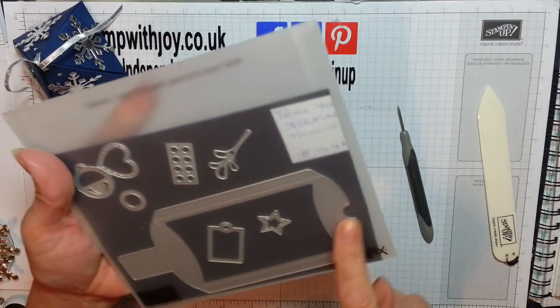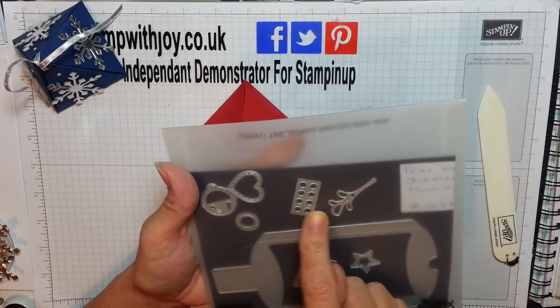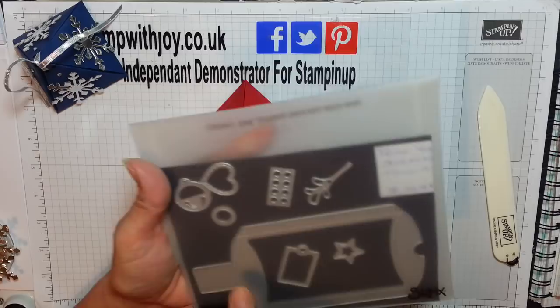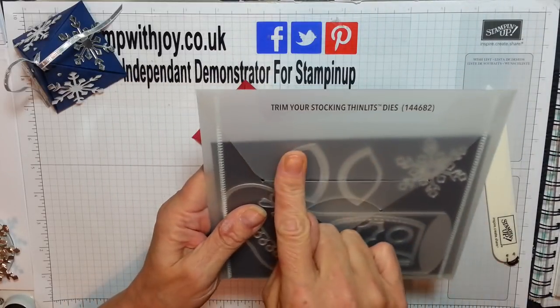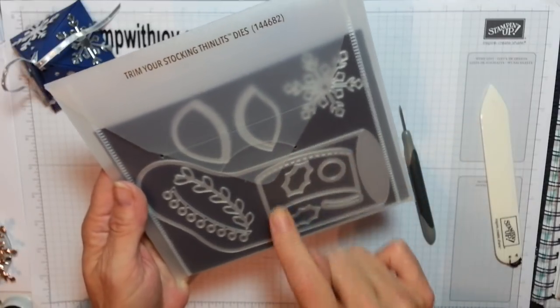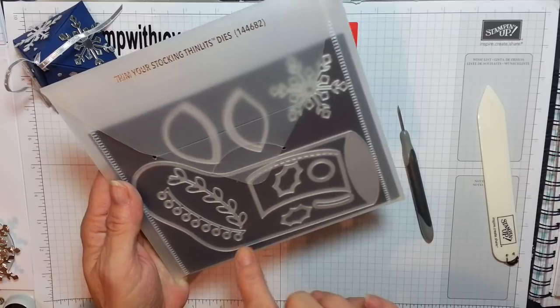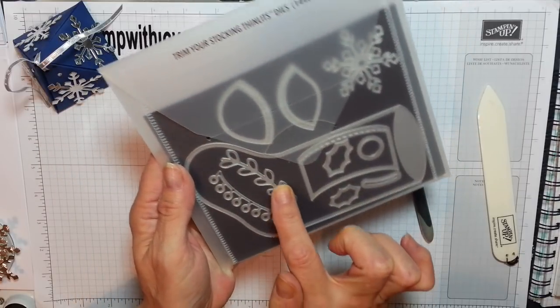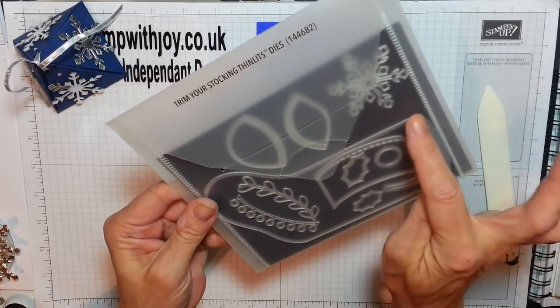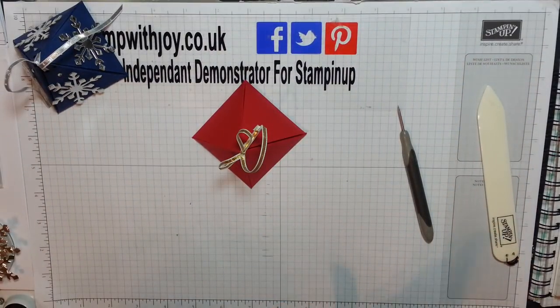You've got all this. That's the back of the pillow box. You've got love hearts and bells and these lovely little sprigs. This puts holes in your paper. That's the toe and the heel. This is your actual stocking, the rim, the snowflake, holly, the little slits, these beautiful, beautiful decorations for the top of the stocking as well. I love this set. It's absolutely fabulous.